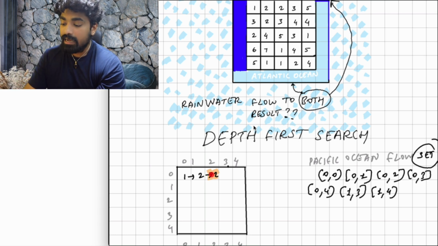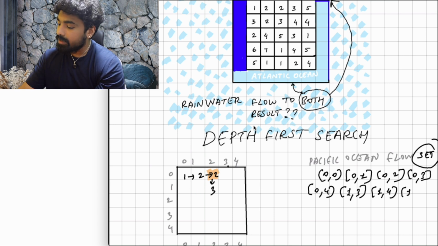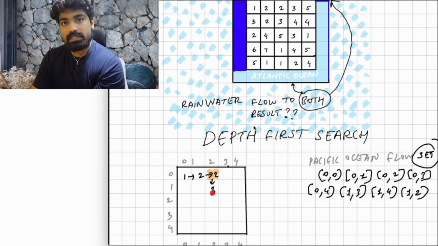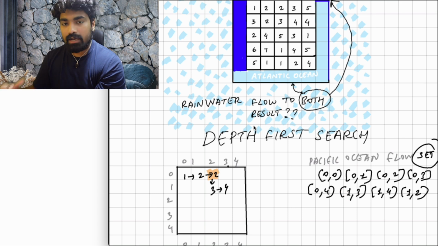And then I will only have one way to go, which is down, that is 3. 3 is going to have a value which is higher than my current value or equal, which is, 3 is greater than that. So flow is possible. Because flow is possible, I can mark this as reachable. And then what will happen is, whatever the position I have, so this position is 1, 2, I will also put that in my set. Then from this position, I will see towards the right where I can go. So towards the right, I have this 4, which is greater, flow is possible, and this position is 1, 3 that I have. And 1, 3 is already there in my reachable set, so I'll just skip it.